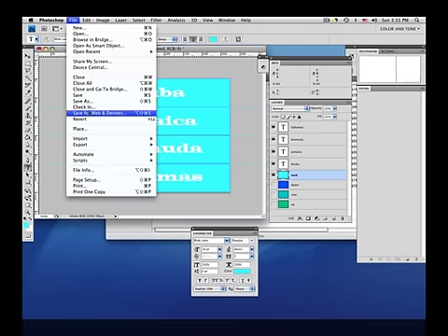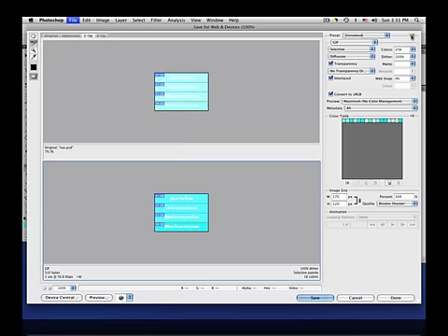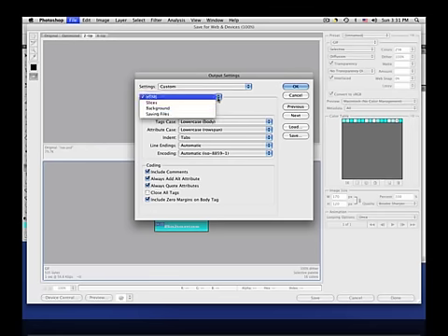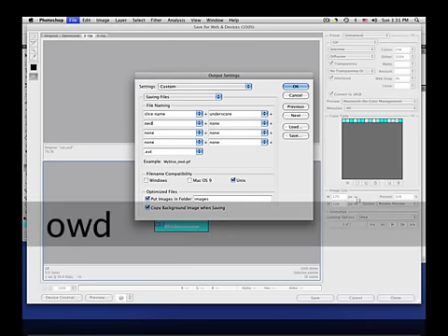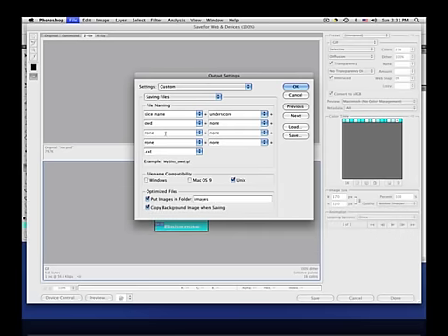I've changed my color. I can go Save for Web and Devices. I'll click on that panel button, get Edit Output Settings, go to Saving Files, right there in this drop-down menu, and rather than that D that we typed in, it's OWD, over while down. And there isn't necessarily anything magic about these things I'm typing at the end.